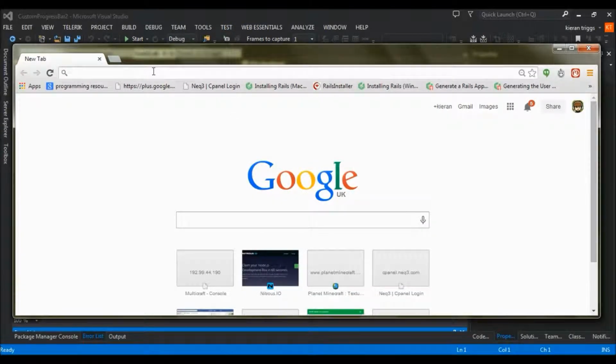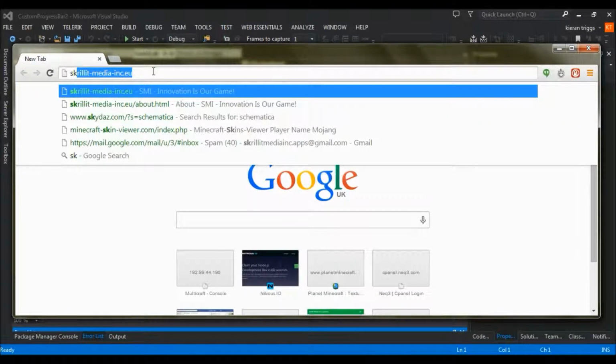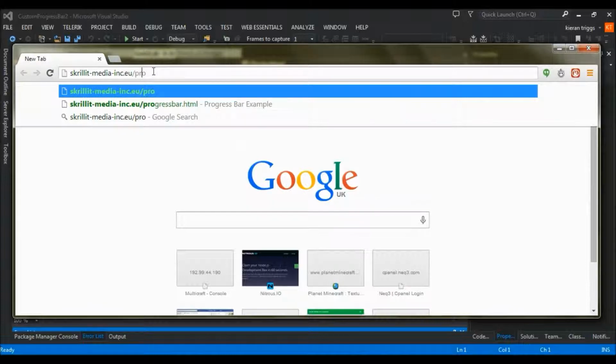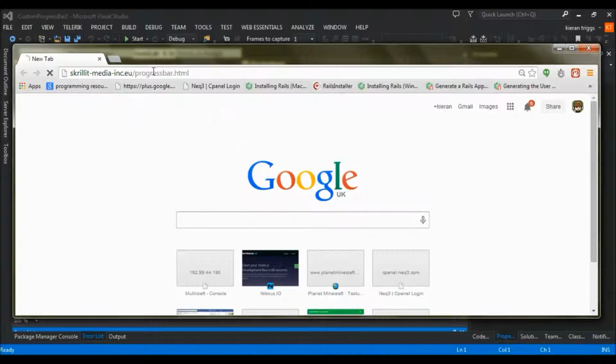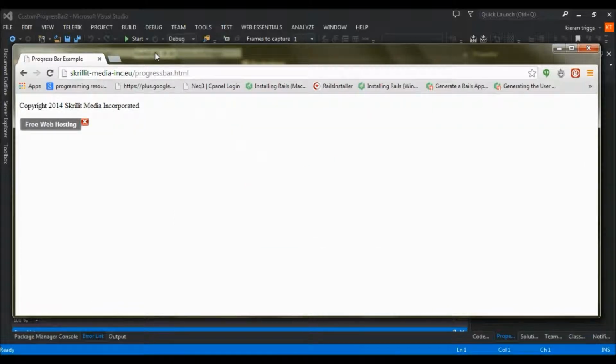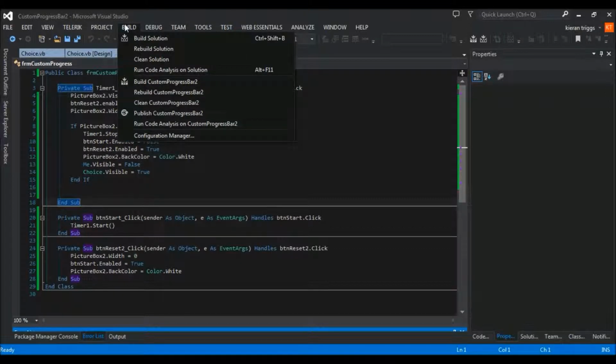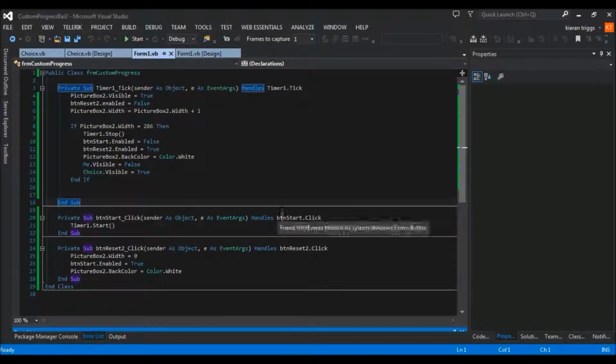Or did it? Let's check. No, it didn't. It didn't save it there. Well, that's basically how you would do it anyway. For some reason it didn't do it on mine, but that's how you would do it.